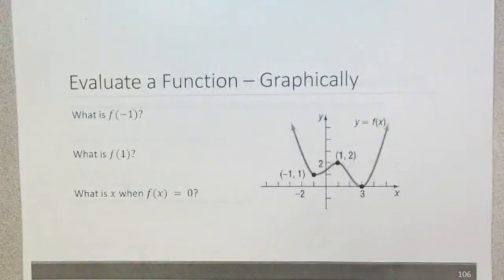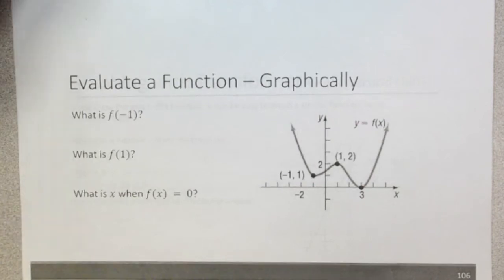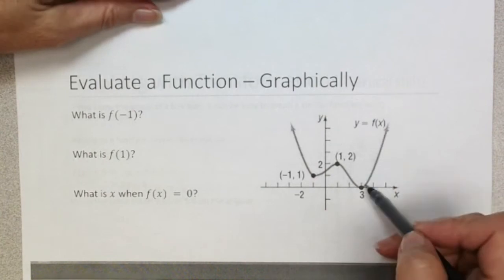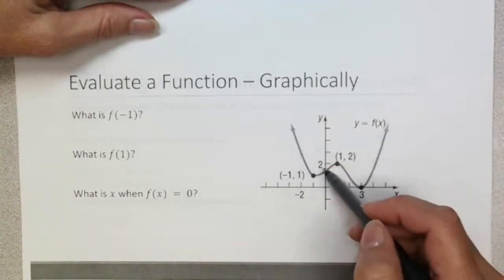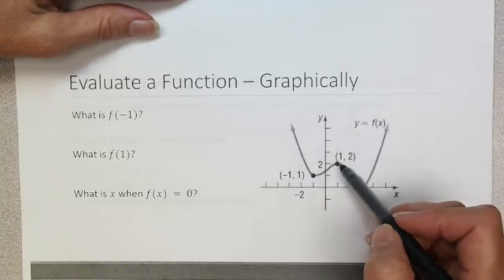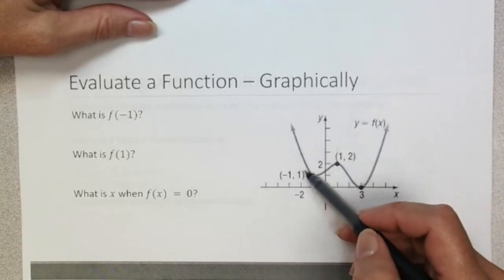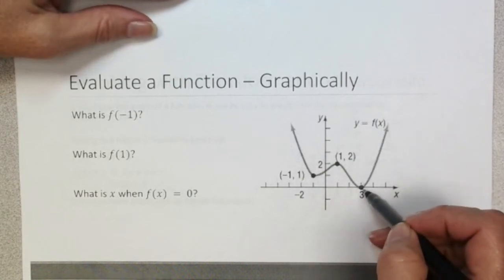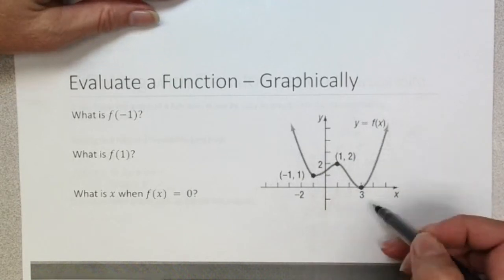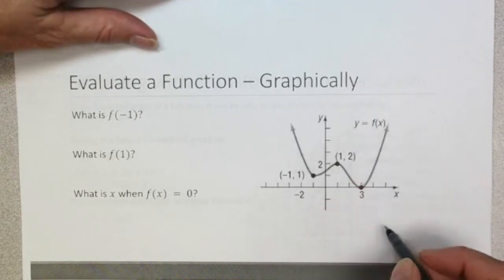Okay, we can evaluate functions when we have them represented graphically as well. A graph is really just a visual representation of that function. I could think about that as like a picture of that relation, right? And it tells me all the ordered pairs that satisfy it. So it tells me, given any x that's in the domain, I can find the y that x corresponds to by simply finding the coordinates of the point on that graph, right? A few of them are marked here.